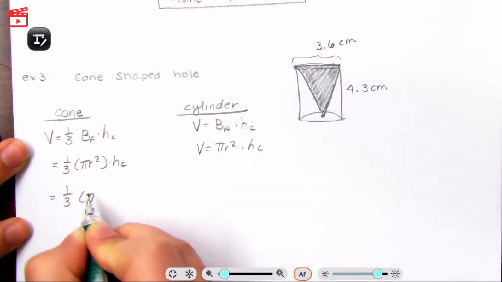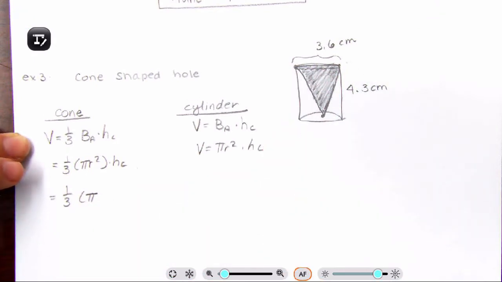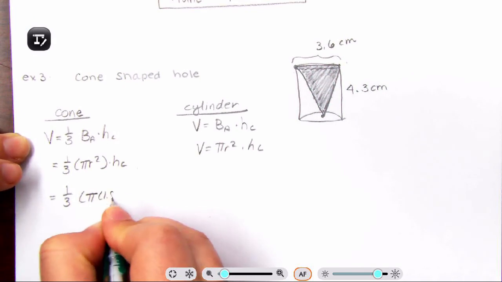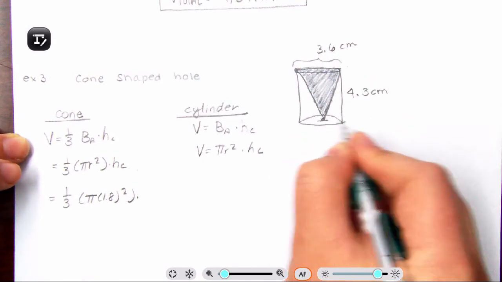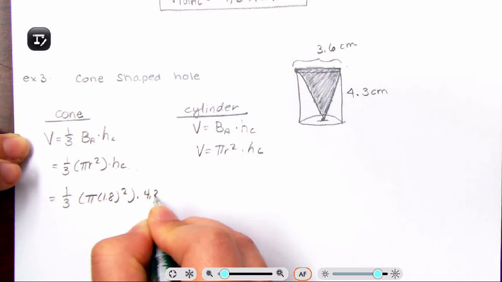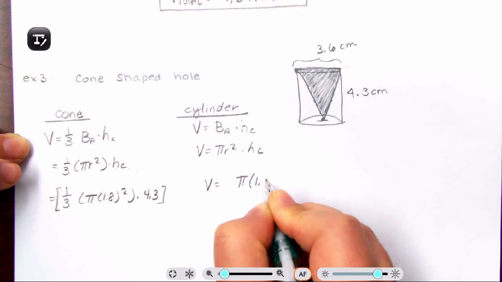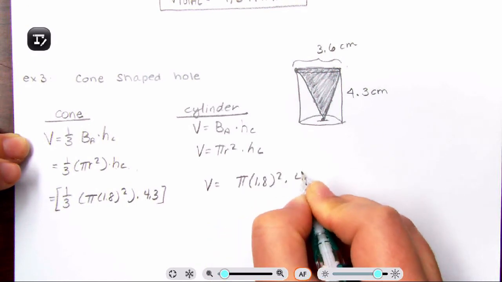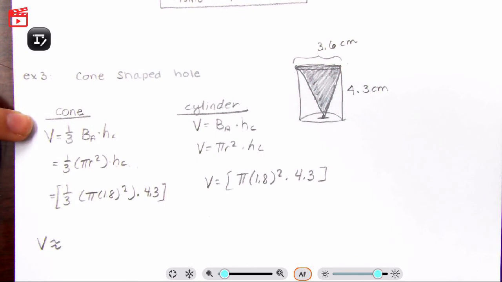Again, I'm just working really quickly here. We know our diameter is 3.6, so divide that by 2, that is 1.8 squared. Our height of the cone, again, perpendicular, so it's the same height as this, so we have 4.3. I'm going to just block that out so we know. Again, radius was 1.8. Height of the cylinder is 4.3. Using your calculator, go ahead and approximate what the measure is. And I told you I was going to work faster on this one. If this gets too fast, go ahead and slow the video down.